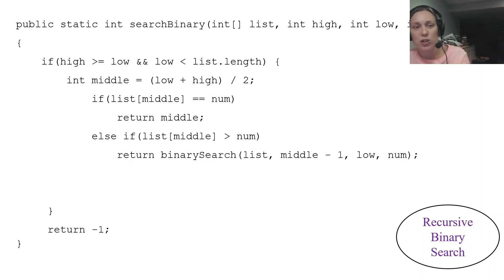And we still ask again two more questions. The first question is: is your list at the middle greater than num? Because if it is then that means your number you are trying to find is in the lower half of your list, so you change your high. And notice this recursive call. Sorry, this should be searchBinary instead of binarySearch. So make the recursive call onto itself. You're still passing it the list. Remember your array actually doesn't change at all. It's just the indexes that change. Your high index is going to change. Your low index stays the same. And the number you're trying to find always stays the same too.